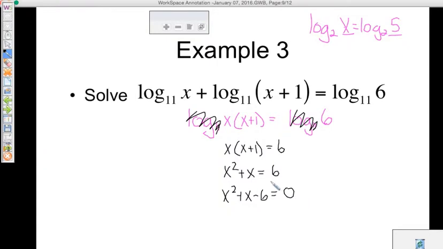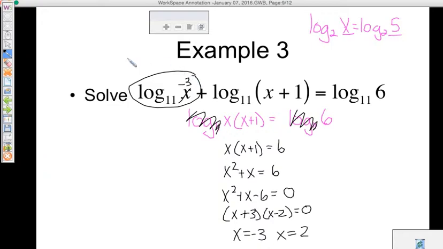Well, we have a quadratic, okay? So we can factor that. I notice it's x plus 3, x minus 2. So our answers, I have x equals -3 and x equals 2. But when we double check it, if this was -3, we said it can't be negative because if you were just to evaluate this, we'd say 11 to some number gives you -3. Well, that's not possible. So it can't be the -3 because we can't have a -3 and this would be -2 in there. So our answer would just be x is 2.